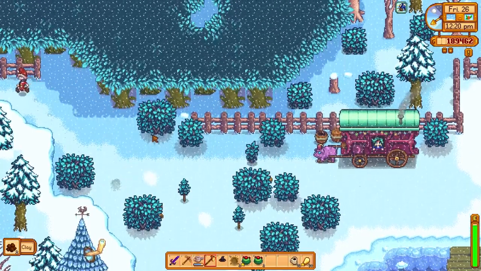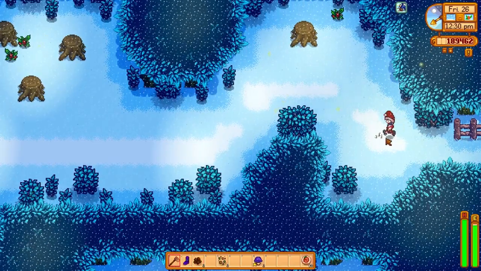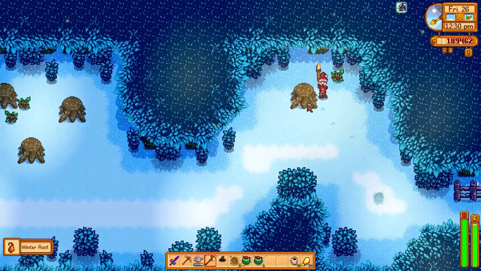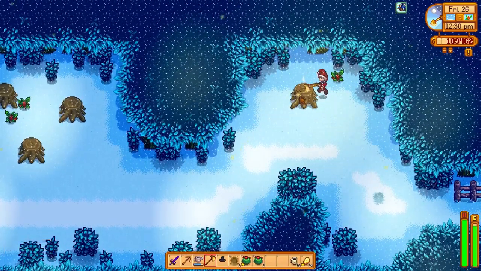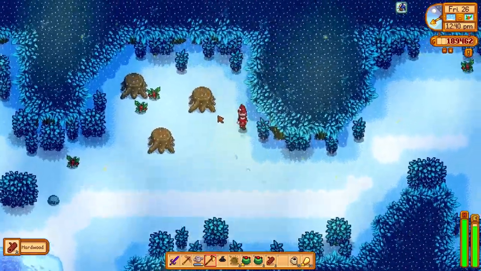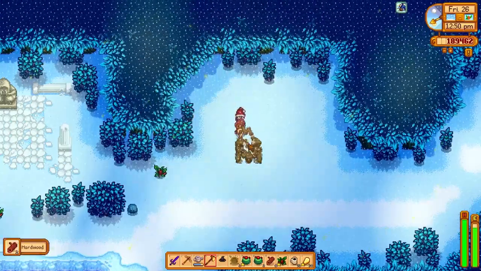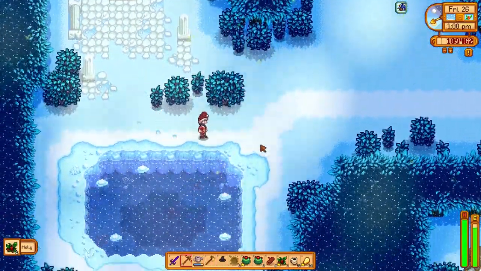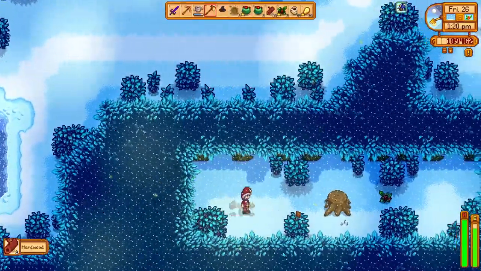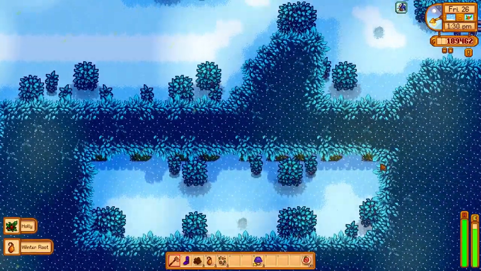I want to get the rest of this hardwood harvested so we can upgrade the house. And then after we upgrade the house, we'll work on getting the slime hutch. Only 1 lonely slime in the secret woods today? That's a little weird. It's usually not that quiet here.